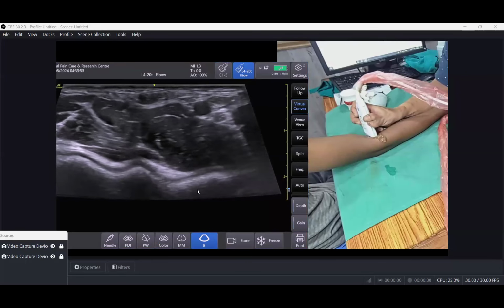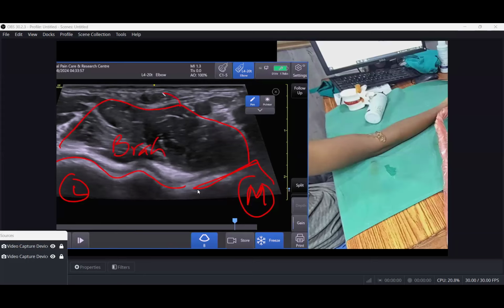On the medial side there is the trochlea, and this one is the capitulum. This big muscle is basically the brachialis muscle. Above the brachialis muscle is the biceps tendon. Medial to this biceps tendon is the artery, the brachial artery. And medial to the brachial artery is the median nerve. Medial to the median nerve is the pronator teres muscle. And on the lateral aspect, this muscle is known as the brachioradialis. So this is the home page structure that you have to identify.